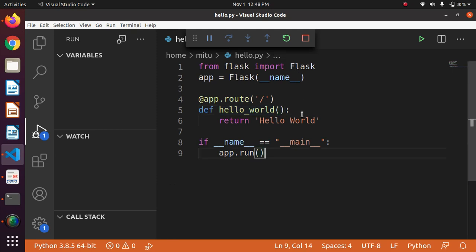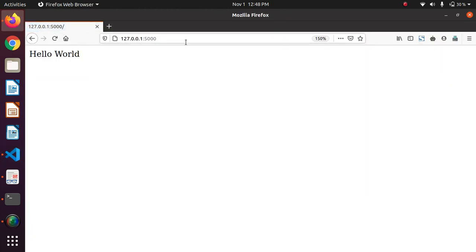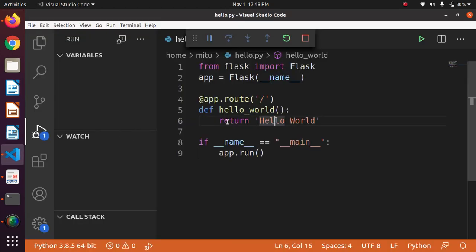So what we have done is we have called it by using slash. You can observe here, slash means nothing is given. I just entered that, nothing is given. So by using that URL, the hello world function is getting called over here. Whatever you are returning, that will be printed on the screen. Okay, that's the meaning of the simple hello world function.